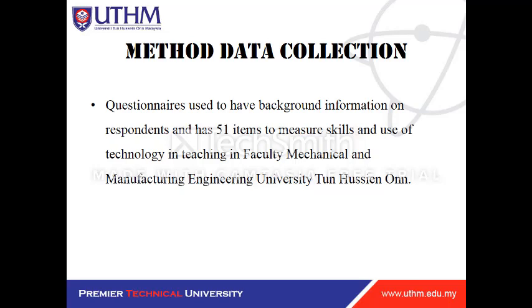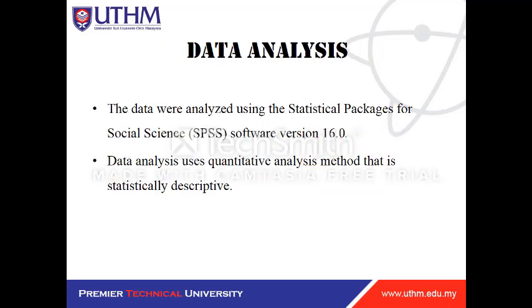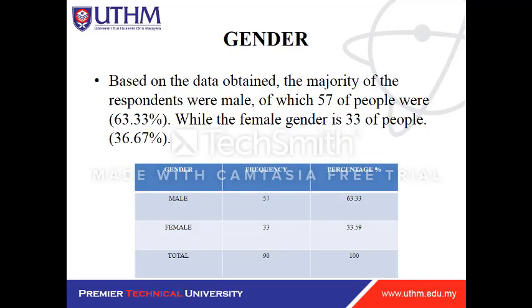For the method of data collection, a questionnaire was used to obtain background information on respondents and has 51 items to measure skills and use of technology in teaching in the Faculty of Mechanical and Manufacturing Engineering, Universiti Tun Hussein Onn. For data analysis, we used the Statistical Package for the Social Sciences, SPSS software version 16.0. Data analysis used a quantitative method, that is, descriptive statistics.